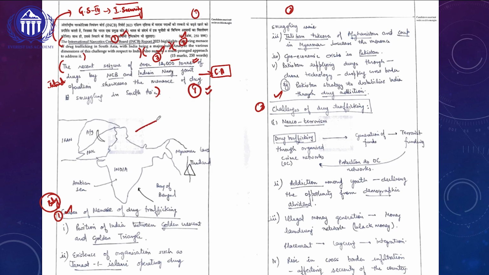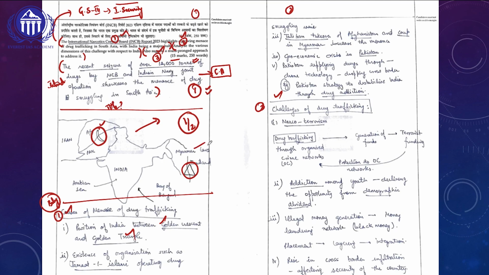Followed by the introduction, he has brought in a proper diagram. He'll easily get half a mark for this diagram, because in the diagram he has creatively included the Golden Crescent and Golden Triangle to justify his content. But what he has missed is that we should bring in a box based approach for the diagram, with a proper title as well as proper parts. Okay, let's go into the body of the answer.